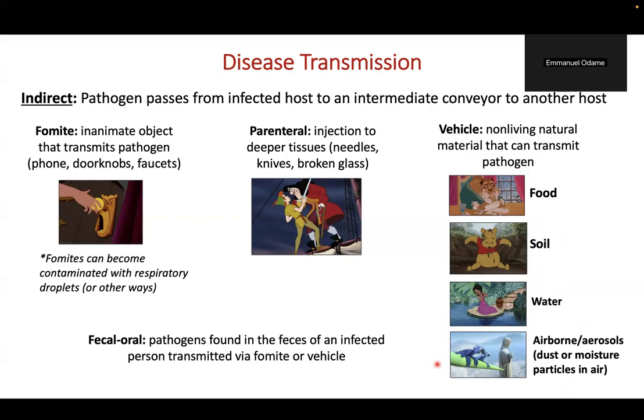And then the last part that we will talk about is fecal-oral. Some pathogens are found in fecal matter, and when someone defecates or has feces around places, people can get it. Let's say someone has feces on a doorknob, or they have feces in food or soil, and in some way it can land in your body.